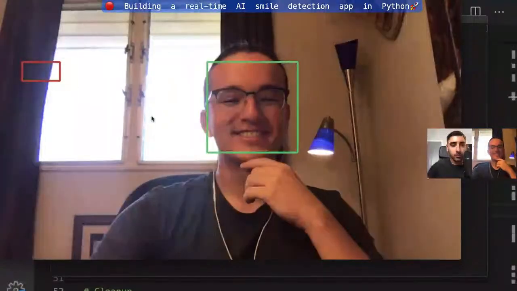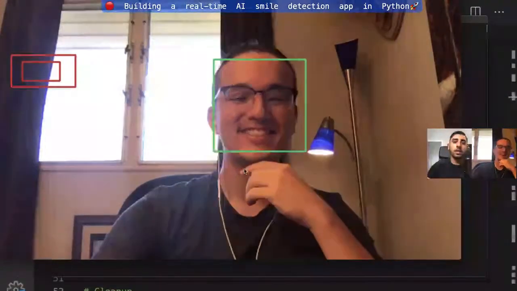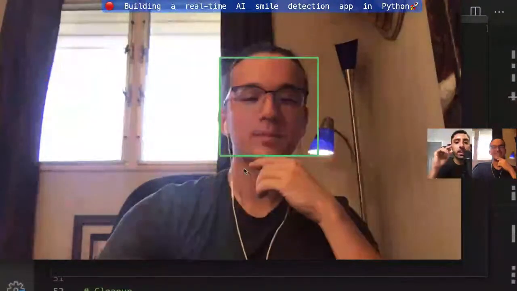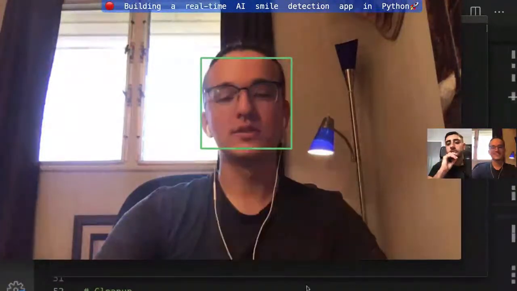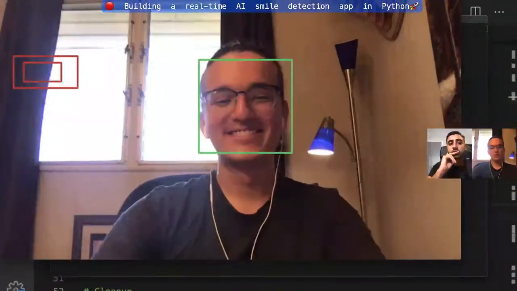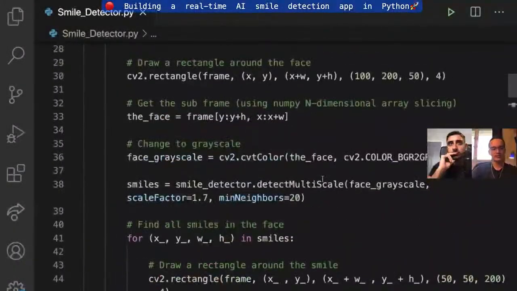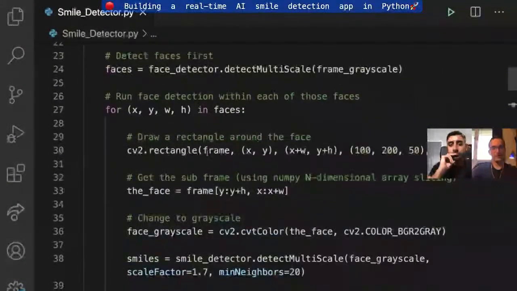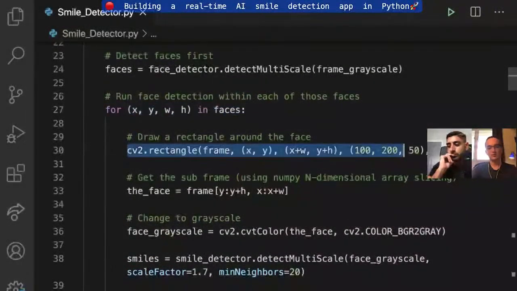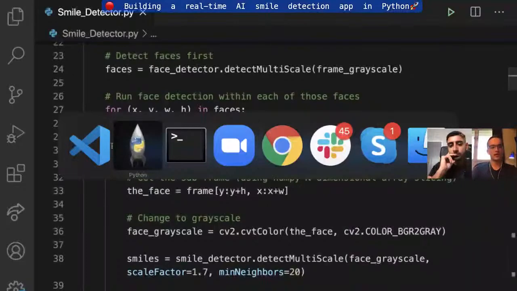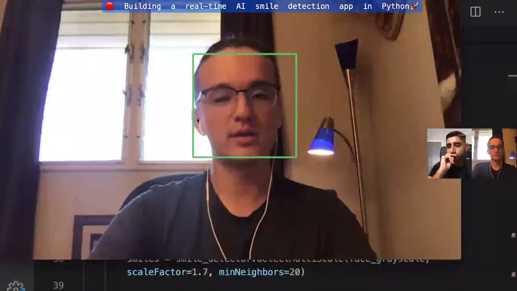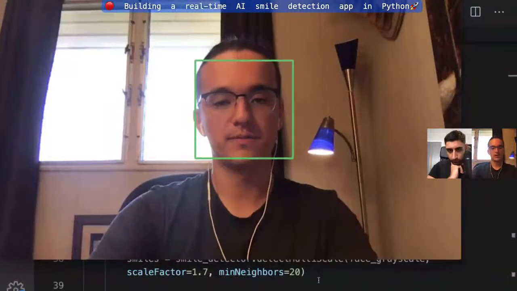I have a bug. I think the X and Y might be off. So this is the one last thing I want to say. The error that's happening here is, we're finding the faces, right? We're drawing a rectangle around the face. That's the first step.